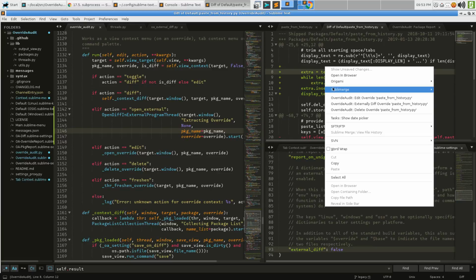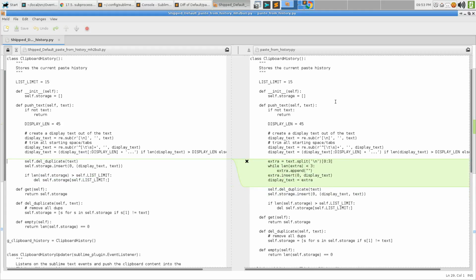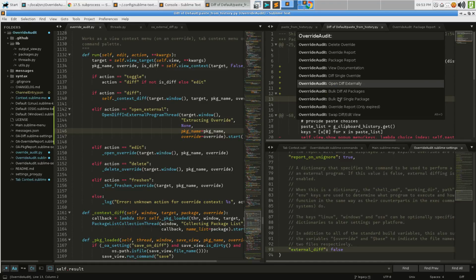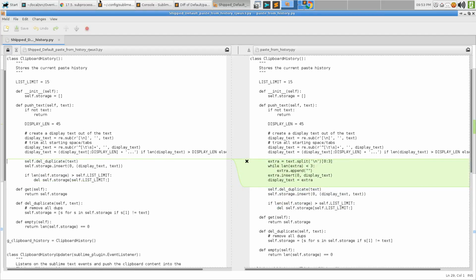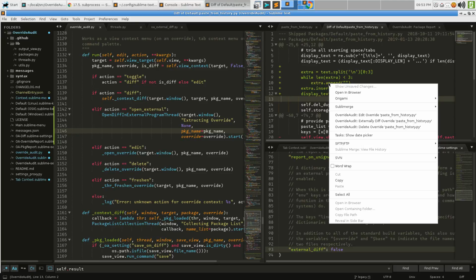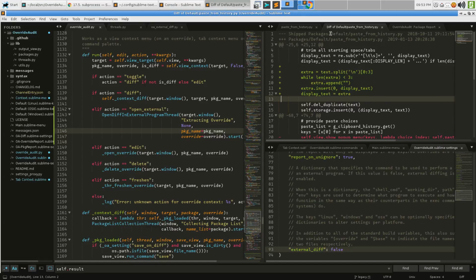Okay, so we can say externally diff override, and it pops out into the tool the way we want. And we could also from this menu say open diff externally. So that's nice. So the only thing that's really an issue here per se is the context menu name for that.